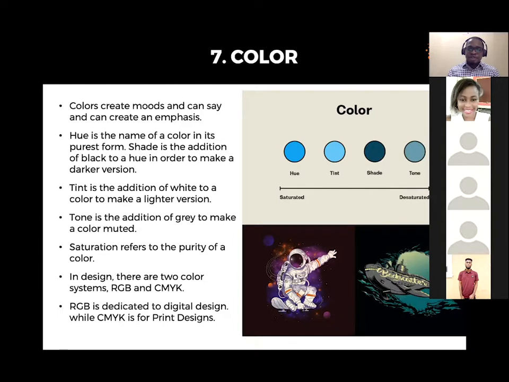Shade is either the addition or removal of black to your hue. So the more shade you add to your color, you can see in this graphic I have here, the more black you add to this hue, the more it tends towards this color here. Okay, while tint is the addition of white. Okay, so there's tint and there's shade. But sometimes I've seen in some places where you don't have it as tint, you have it as highlights. Okay, so it varies on different platforms.